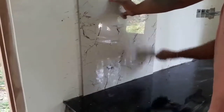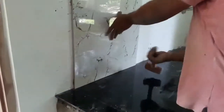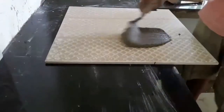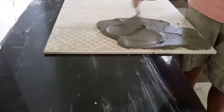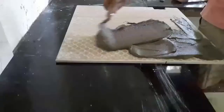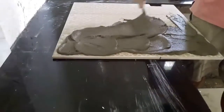Take some thin set mortar onto a trowel and apply it on the backside of the tile, and install the tile on the vertical surface by hammering it with a rubber mallet. Be sure to line up the joints of the vertical and horizontal tiles for a continuous lock. Then continue installing tiles as you can see in this video.